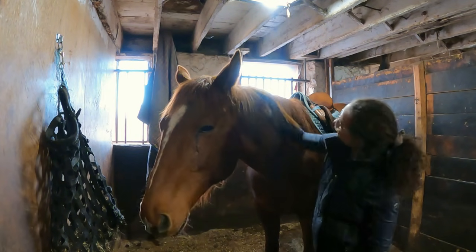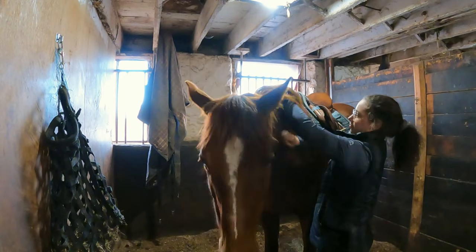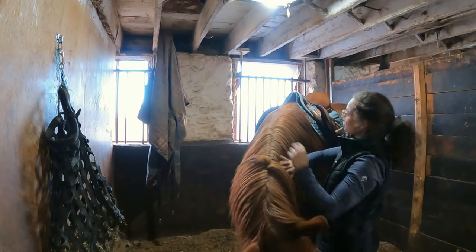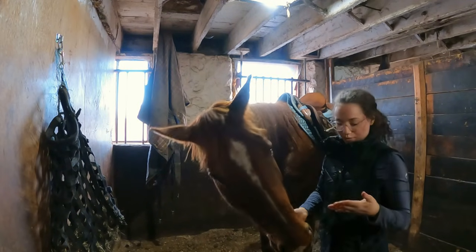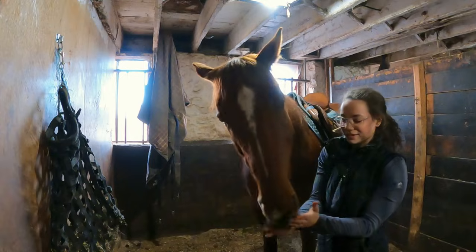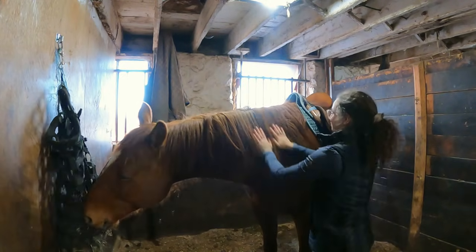So Fisher did have a lesson literally just before I got here, and his previous rider had already groomed him after the lesson, so there was no need for me to groom him again. I just started tacking him up, and now I'm going to get his bridle on and then we'll head in and we'll start our lesson. Hey buddy. Hello Mr. Fishman.